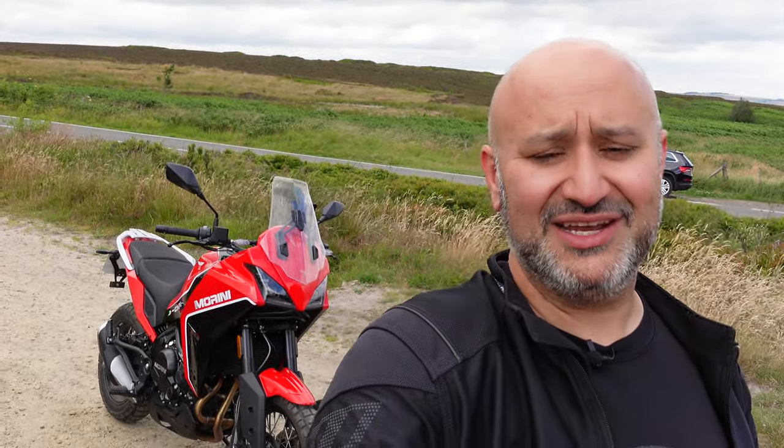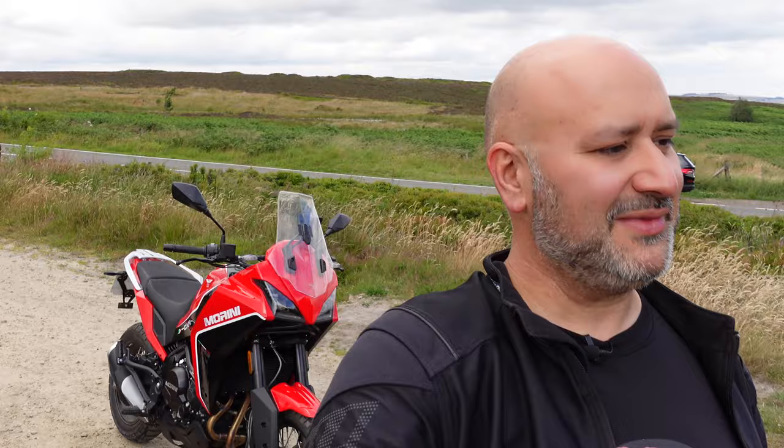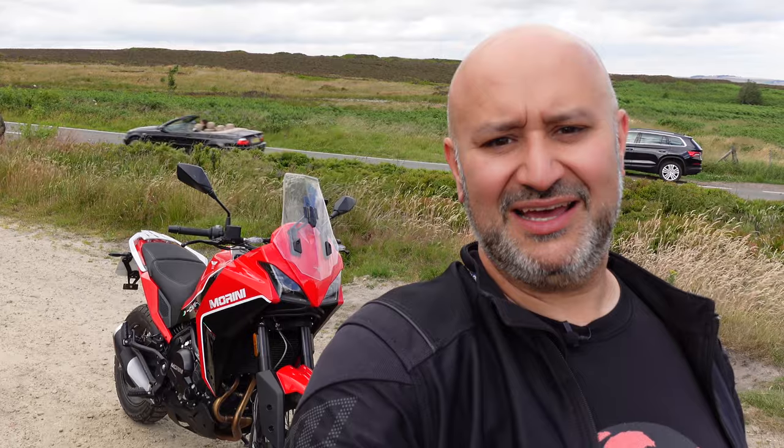I can give you my pre-impression, which is that it's a 230 kilo bike. Even my CRF 300 Rally is pretty heavy at around 160 kilos for a trail bike. Anyone used to riding an enduro at something closer to a hundred kilos is probably looking at this and thinking who really wants to ride a 230 kilogram, 650cc, 58 brake horsepower bike on a road like this? Well, today I do, at least just to try it and see what it's like. So I'll crack on, get through this gate and we'll see how we go.